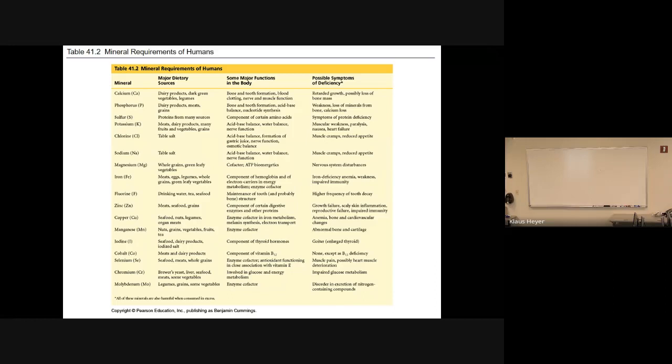So, for instance, say you put that on the test, how would you want us to learn that? I'll ask you what is the function of, these are electrolytes, right? They're minerals, but the ones I gave you we also call electrolytes. So I can say, tell me the function of three electrolytes, or tell me the function of three minerals, and then you just say sodium, potassium, calcium, they regulate or cause your heartbeat, and they cause your electrical signals in your muscles. However you want to write it. Just something so I know that you know about the electrical signals in your body. They make your nerves fire. They make your heart fire. Any way that you write it is fine.